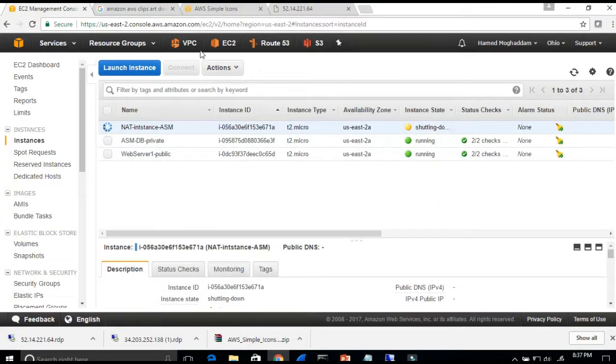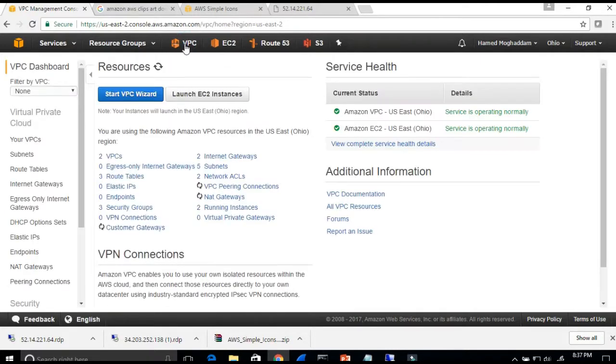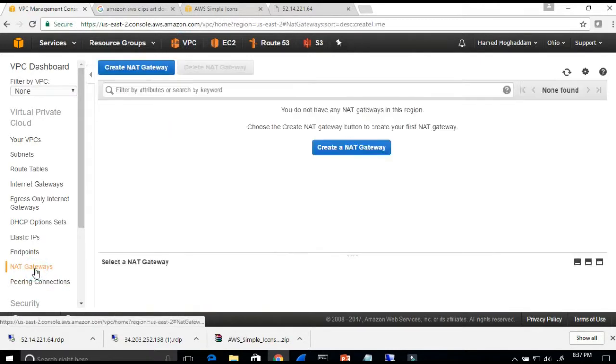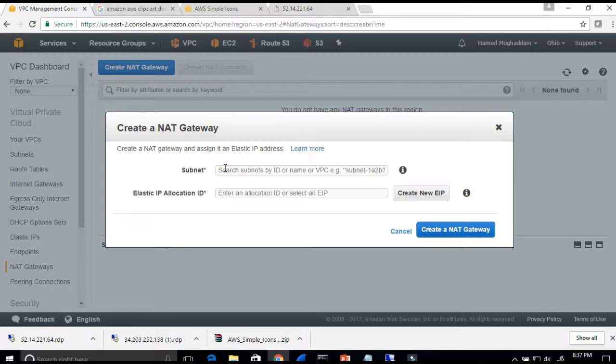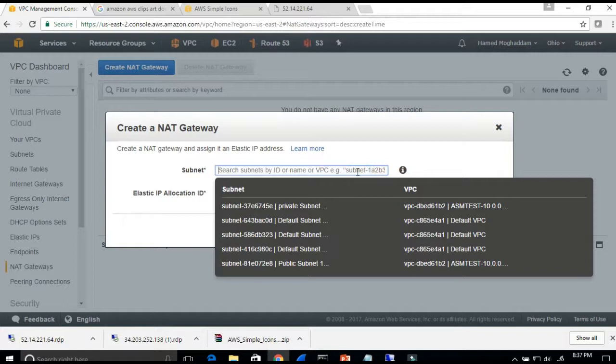So I'm going to go to my VPC right here. Then you're going to see NAT gateway right here, okay? So we're going to create a NAT gateway. There's nothing here, okay? Now here, search for subnet and so on. Now remember that you've got to pick the public subnet. It's kind of hard to see, but this is my public subnet. Remember, these are all default, and that's the private subnet. That's what's important, that you always name it correctly. So that's a public subnet, okay? As you see that, I click that one.